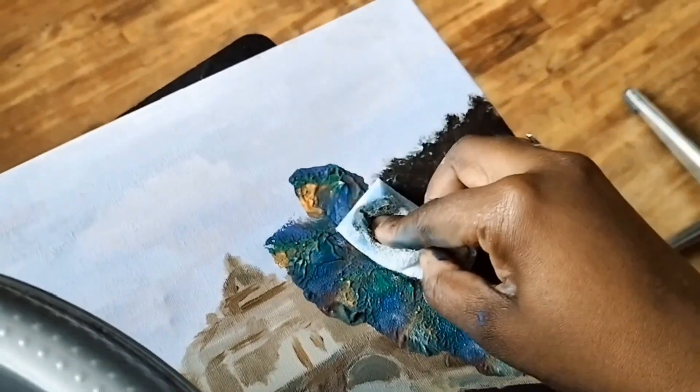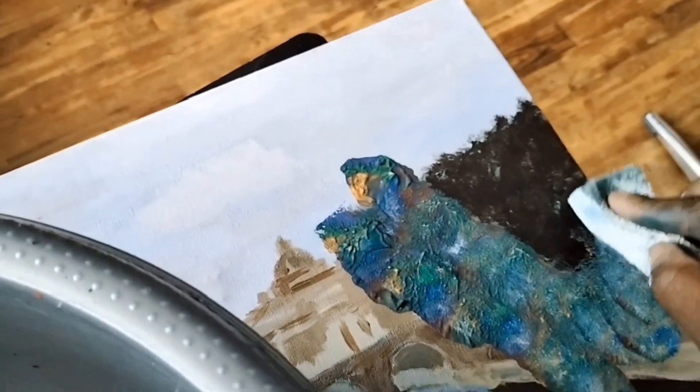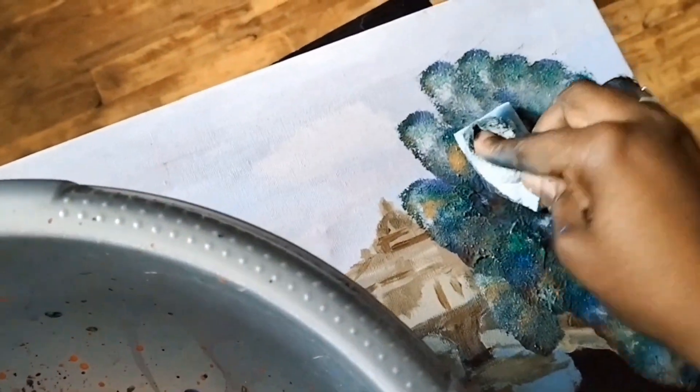When I started working with my repaint project I wanted to work with it in a bucket so that I could catch the residue of the paint that I mixed together. I took a sponge so that I can dab the paint onto the painting to cover it up. As you can see from the residue, I mixed in a little bit of water just to give the colors more depth.